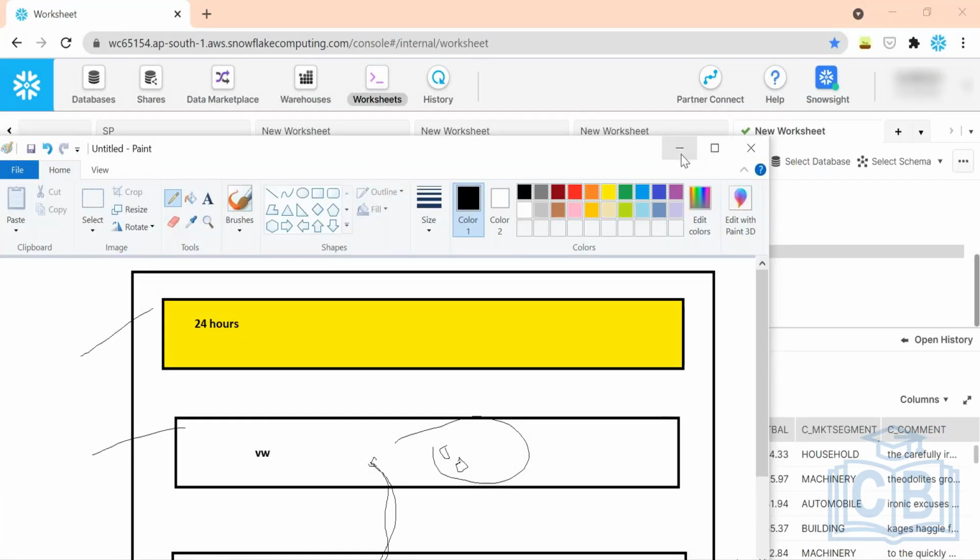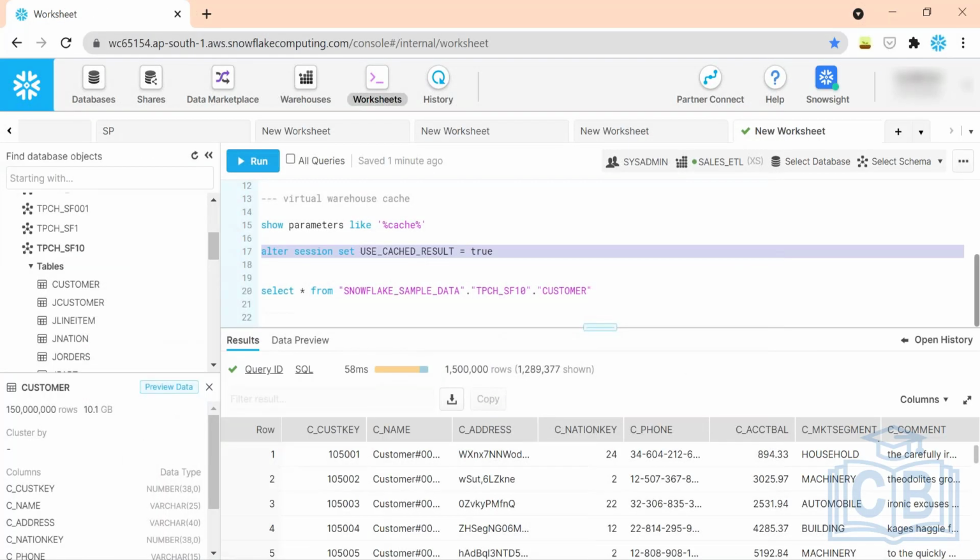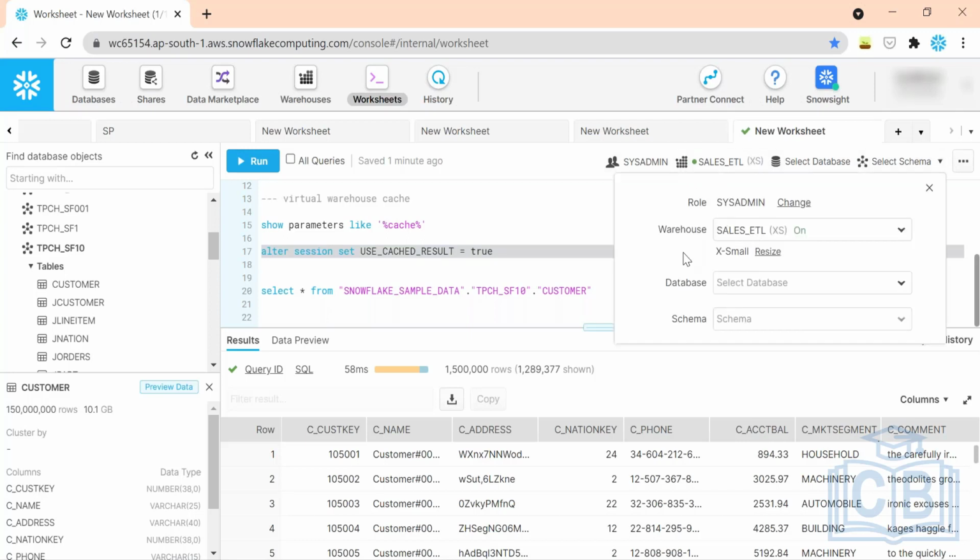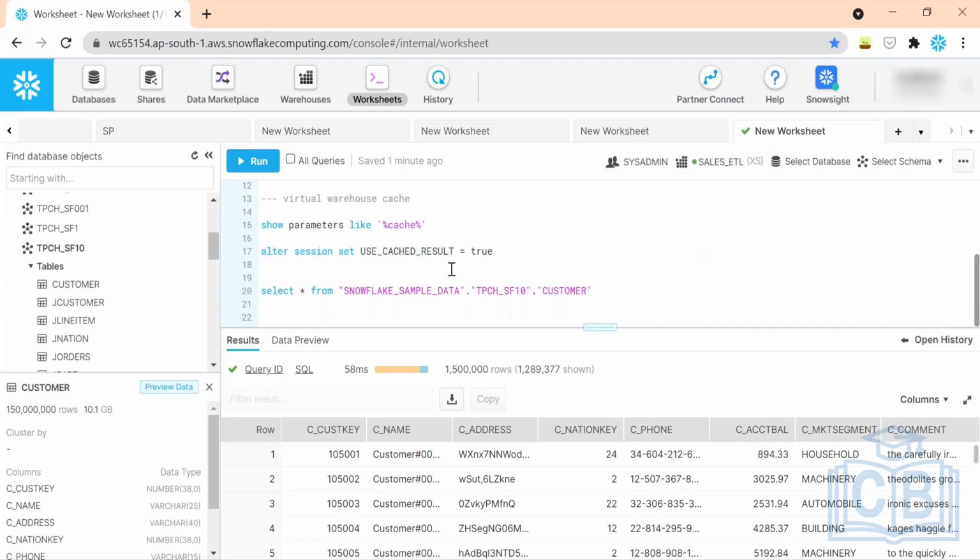And when it goes from the physical database to the virtual warehouse, at that time they will charge us credit, right? First time. For the time your virtual warehouse is on, they'll charge you.